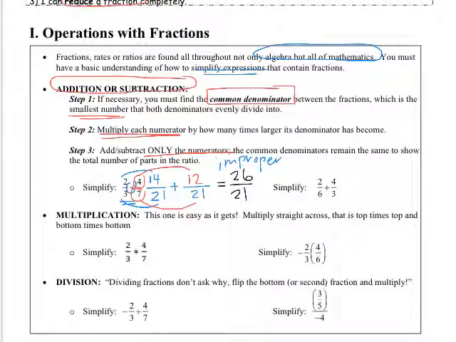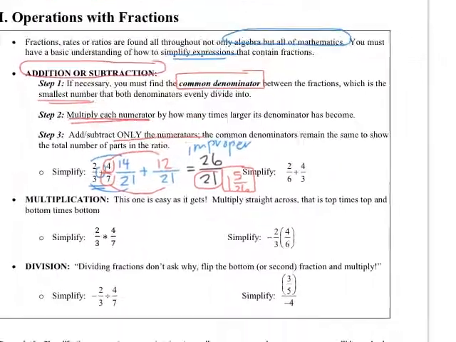So you can also spend the time to change that into a mixed fraction. And a mixed fraction would be where we take the denominator and divide it into the numerator. How many times does 21 go into 26? Well, just one time, but then how many are left over? The remainder is 5, and that goes on the top. So this is what we call a mixed fraction. Sometimes the directions will state whether you should leave it in improper form or change it to a mixed fraction.